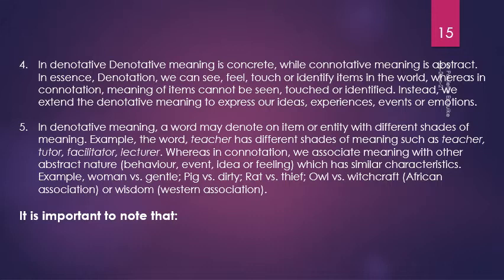In denotative meaning also, a word may denote an item or an entity with different shades of meaning. For example, the word teacher has different shades of meaning. As such, we can use a different word for teacher, meaning tutor, a facilitator, a lecturer. Now, these mean the same but have different shades.